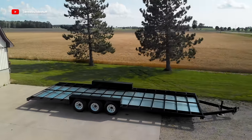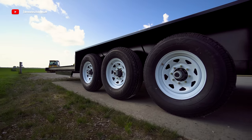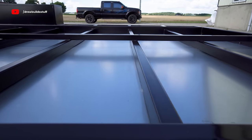The trailer has three 7,000 pound axles and weighs about 3,000 pounds itself, which gives me 18,000 pounds to build my home on, which should be more than enough.